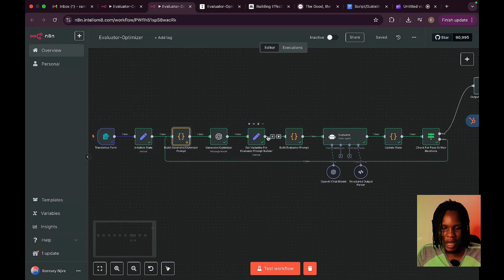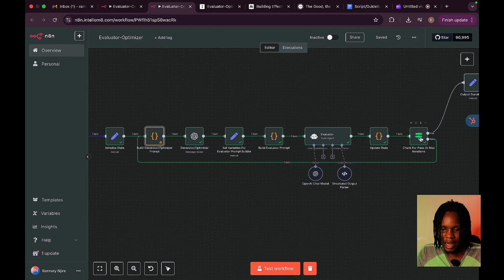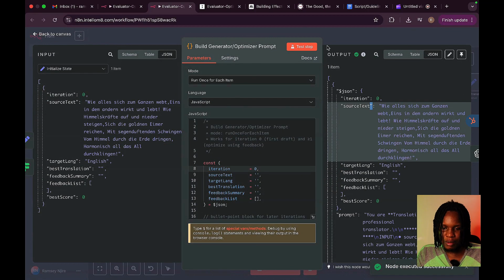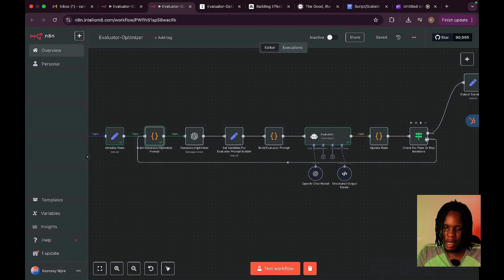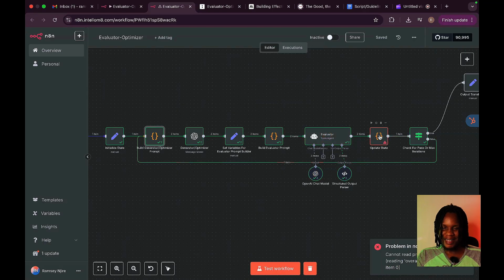And we're just going to do that and see, because you can't test this from here. If I play this, it's just going to probably pick the input from the previous node. As you can see, it's picking that. So for it to pick the input from this line, just test the whole workflow and let's see what happens. Let's see. It's doing another run. Can you guys see that?